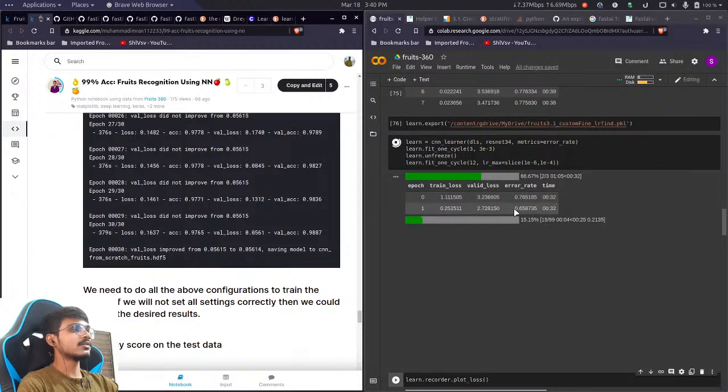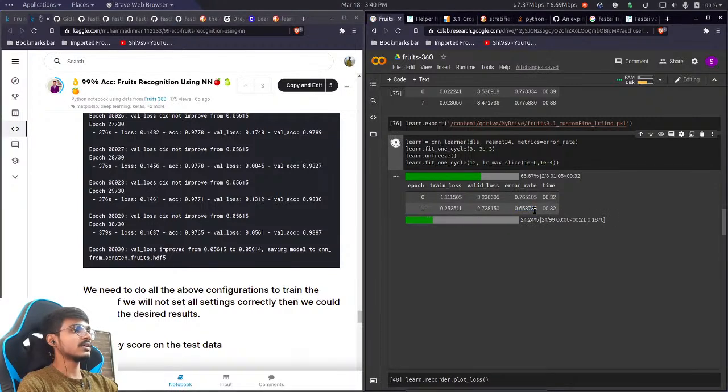Good, we got down to 0.65 error rate. We can't say much because this is for the random layers. Yes, we still have this fit cycle left.